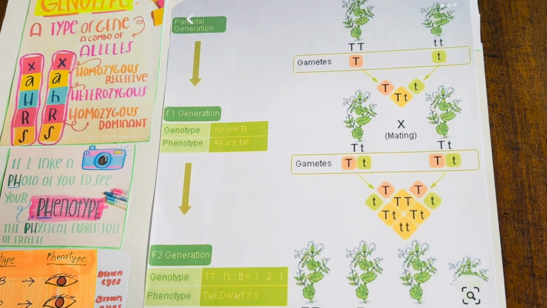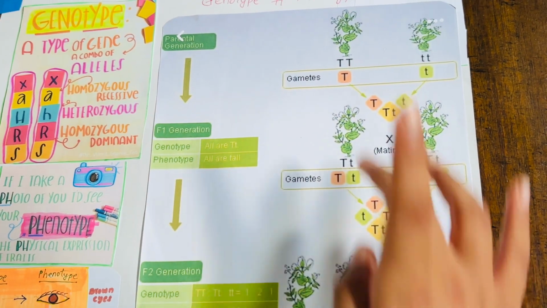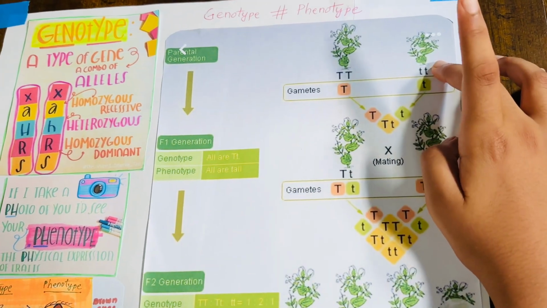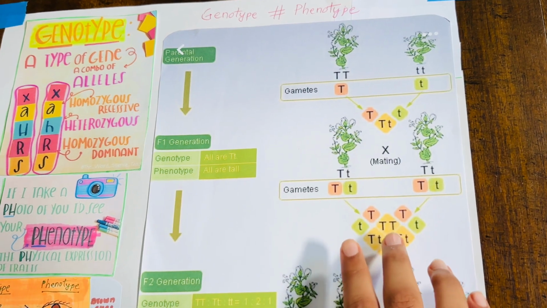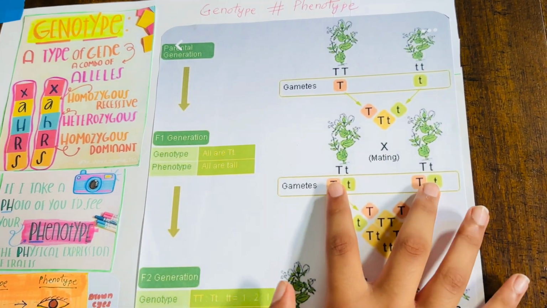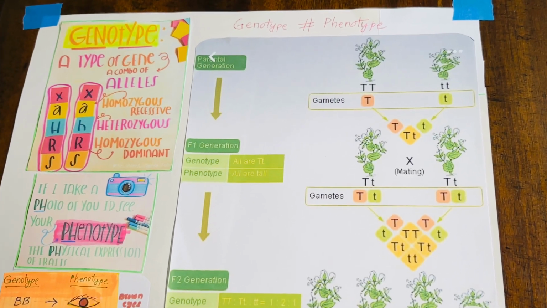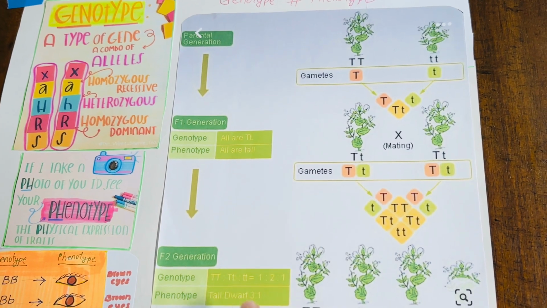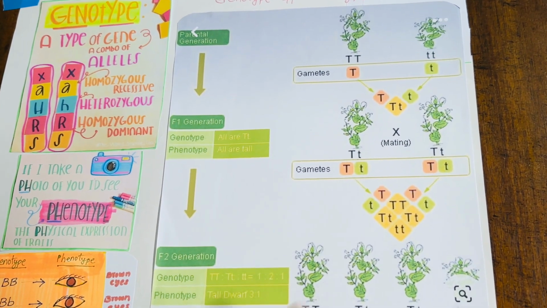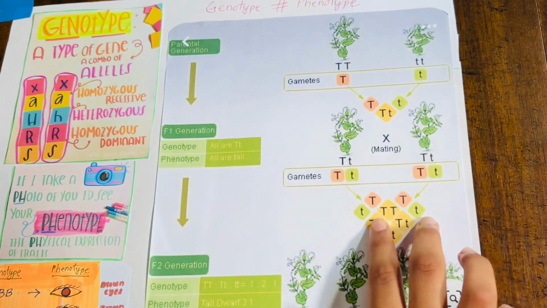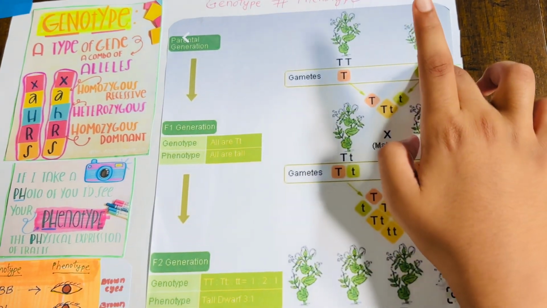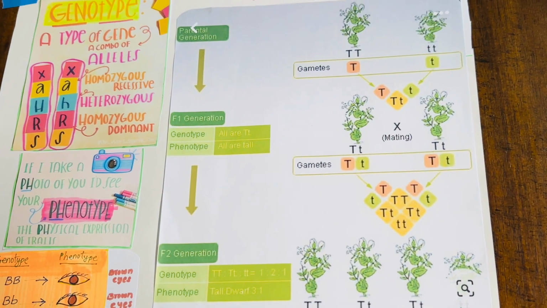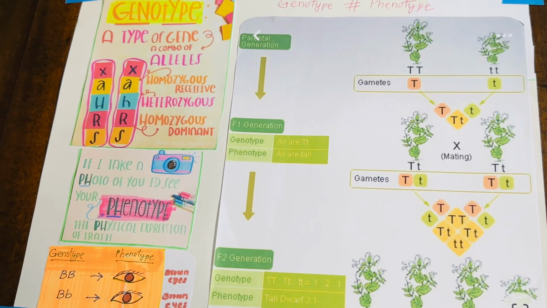There's also a 25% chance you get the same gene as this one over here, or a 25% chance you get the same gene as this one over here. But a 50% chance you get the same genes as both your parents. So basically, the genotype ratio of uppercase T uppercase T, to uppercase T lowercase t, to lowercase t lowercase t is 1:2:1: 25% for this one, 50% for these two, and 25% for this. And for the phenotype, we see that three of them are tall and one of them is short. With this, we can conclude that genotype is not equal to phenotype.